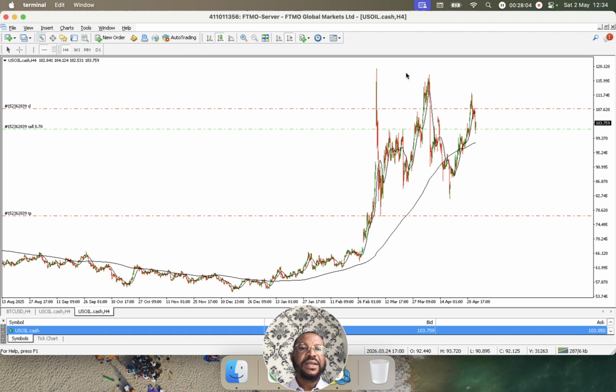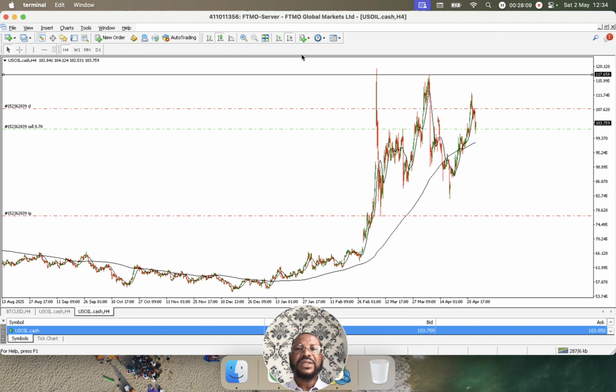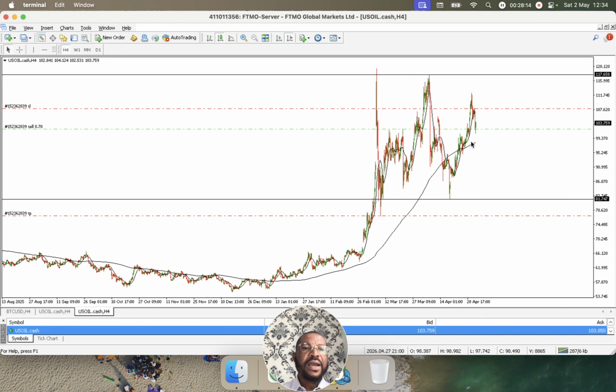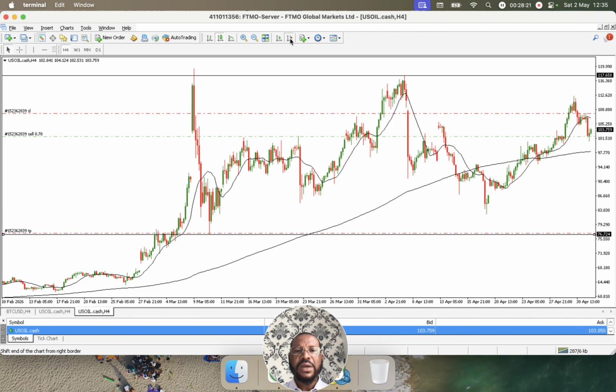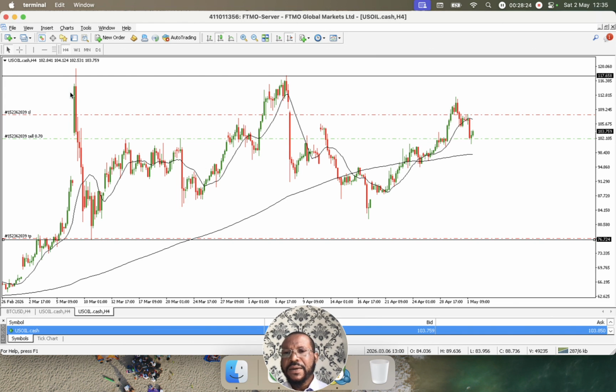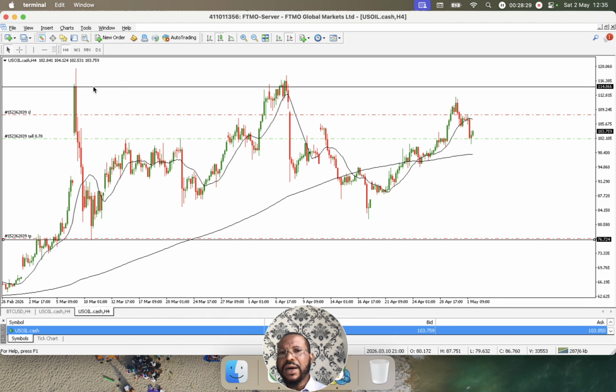You can see the trade is still running, even though I'm looking at the US oil. Just like what I told us, if the market is in a range, you'll be seeing buyers and you'll be seeing sellers. For the US oil, I'm seeing that the market came down from this supply area. It got to this area, the buyers came in and took this market back up. It got here and the sellers came back in strongly.